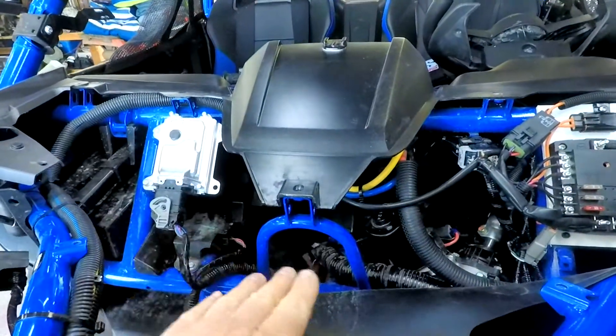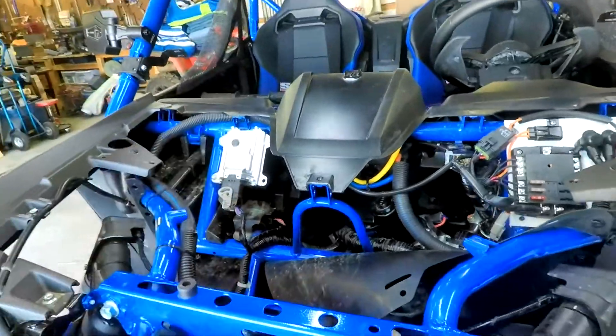The only thing I've got left to do is figure out a switch controller. I've been back and forth but I think I'm just gonna go ahead and try the Oxbeam — it just looks a lot cleaner. I won't have to give up my cubby space, because storage is really limited in these Talons. I've got another piece of that plastic board and I'll mount it somewhere easy to get to so I can control my rock lights, roof light, front lights, and pillar lights as I add them.